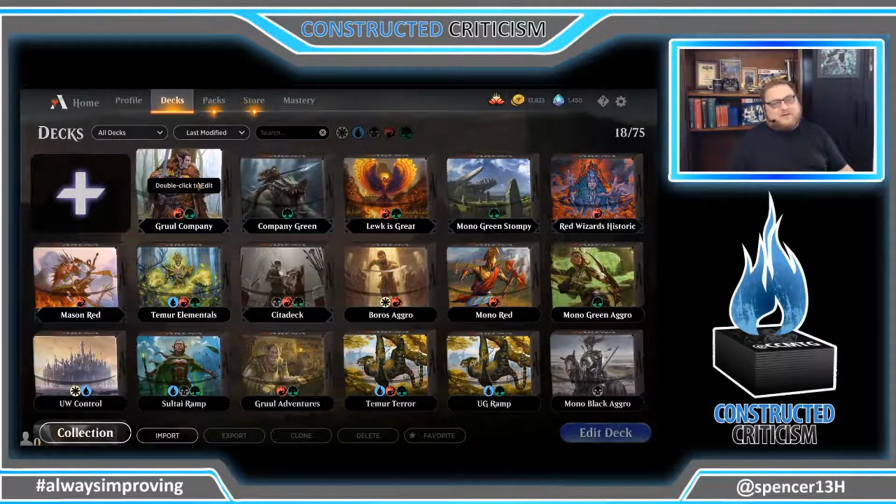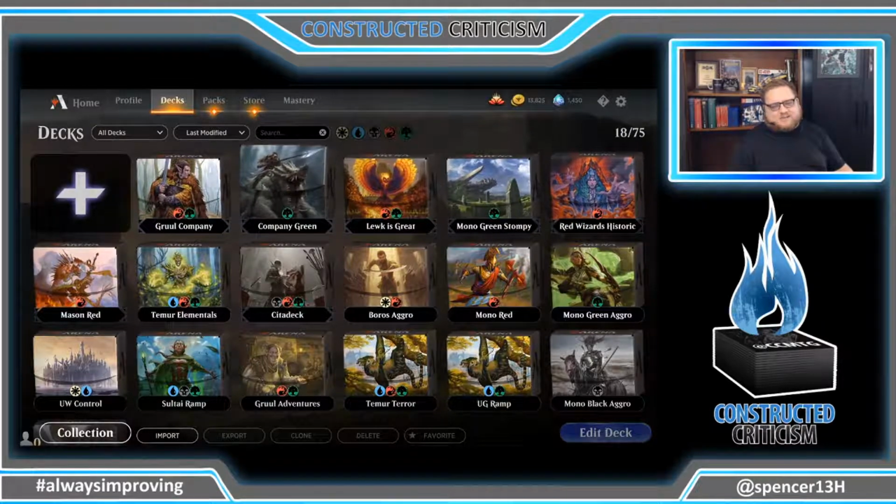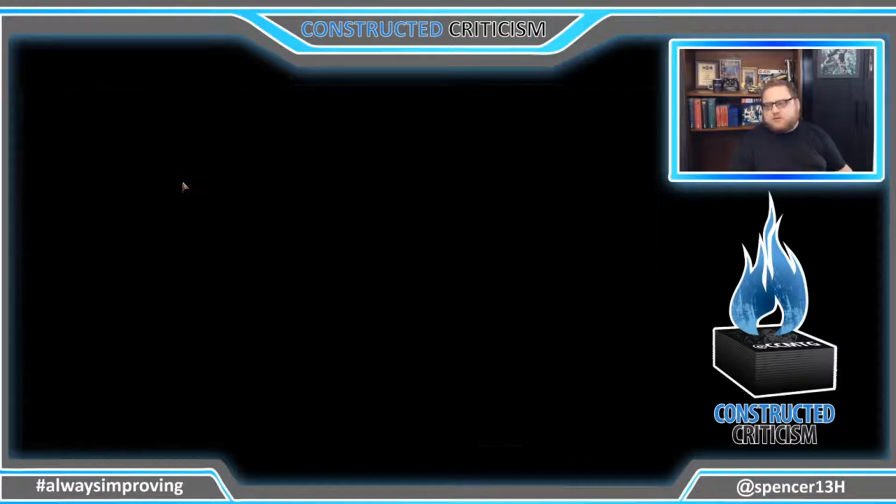And now I am all in on this deck. Gruul Company, I think, actually really can compete. I've tried a ton of different things in this format, and as we can see, I've played a lot of red and green decks. I actually think that the deck I'm about to show you is pretty good, and I will be playing it in the SCGs moving forward. So with that being said, let's open it up and talk about it.